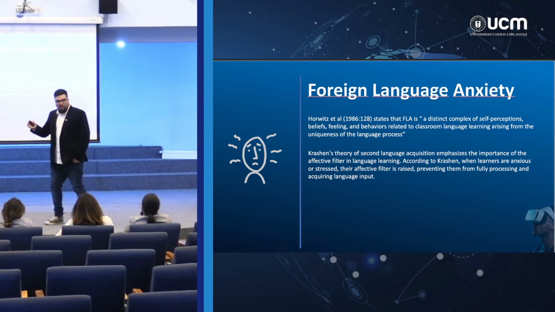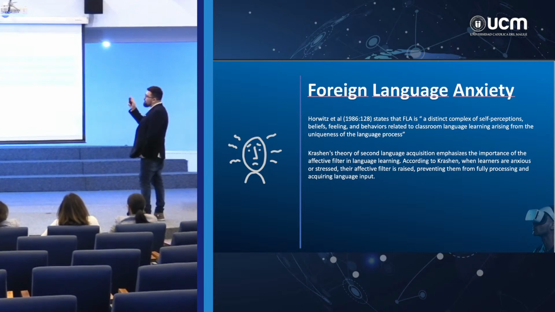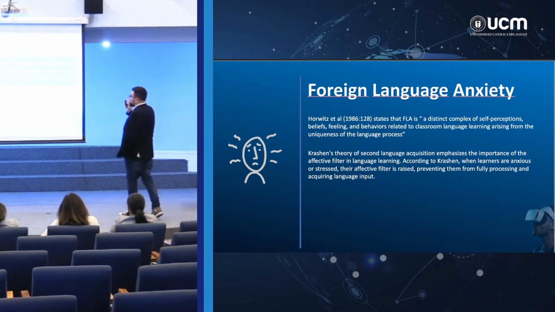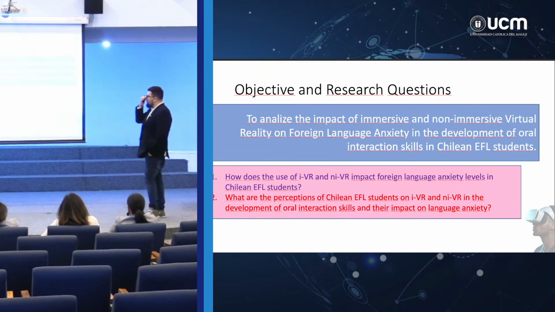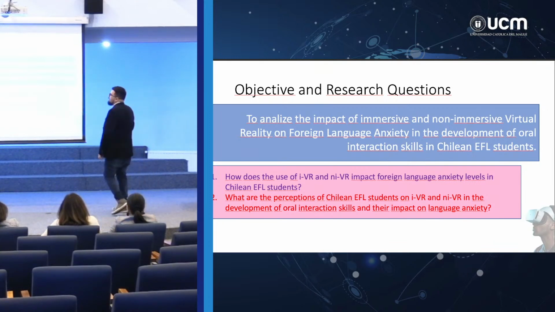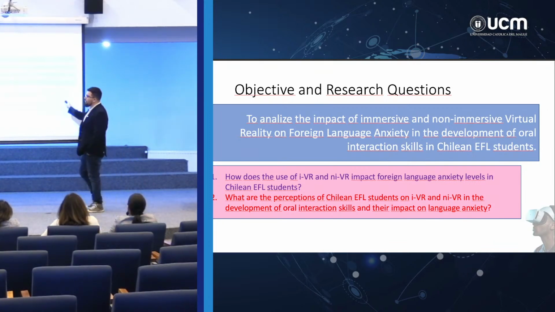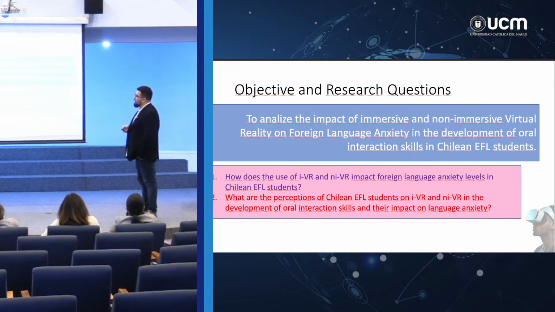So the big question here, what I'm trying to solve, is this: to analyze the impact of immersive and non-immersive virtual reality on foreign language anxiety in the development of oral interaction skills in Chilean EFL students. Okay? That is what I want to achieve. And I have two questions to answer that objective. The first one has to do with the use. How does the use of immersive and non-immersive virtual reality impact foreign language anxiety levels in EFL students?